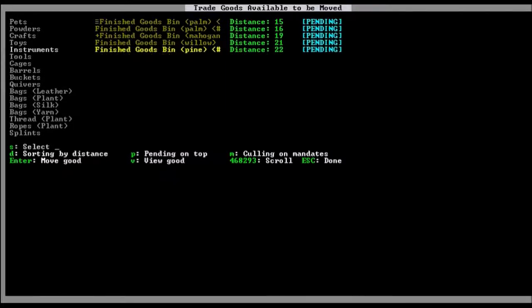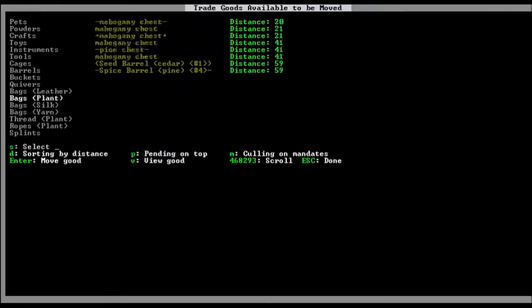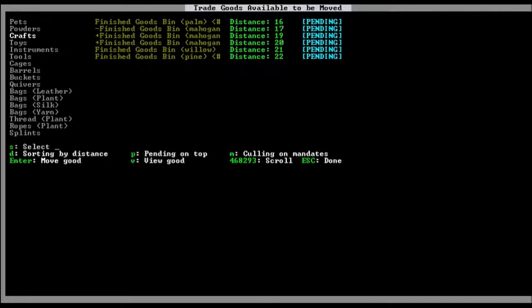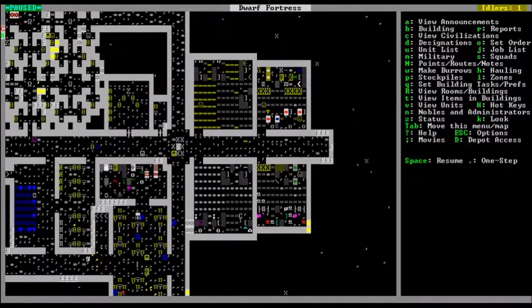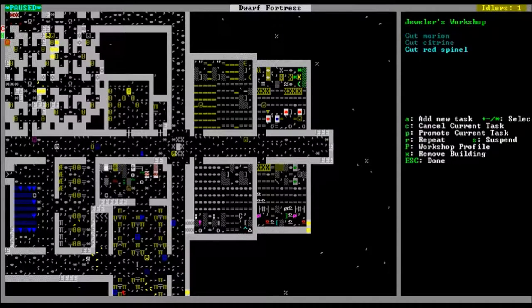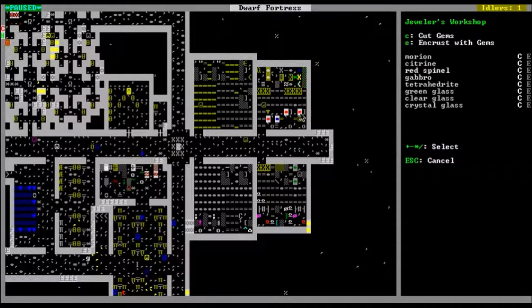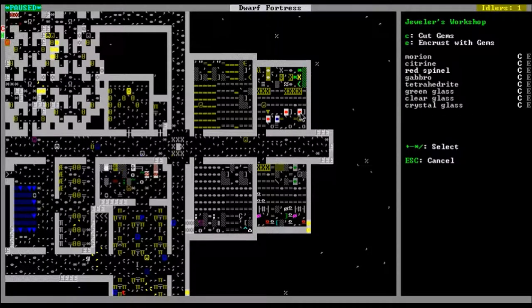Instruments. Let's order up some of those tools. Sure, whatever. Toys, already ordered up all of those. Bags, splints, ropes, threads. Blah, blah, blah. Crafts, okay. That should be good. So I have a lot of stuff to do because we are almost at... No. Stop.